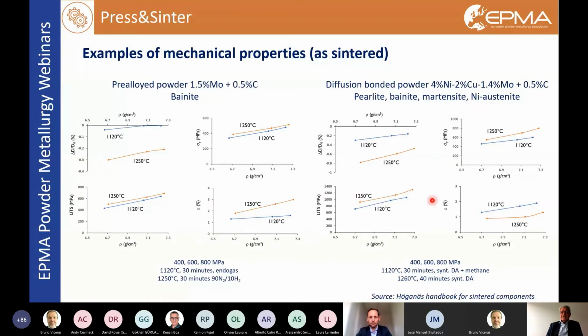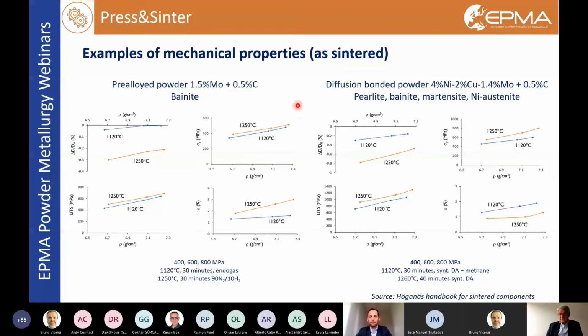In the case of these materials, we may find again the positive effect of density, the positive effect of sintering temperature on yield strength and on ultimate tensile strength, but in tensile elongation, on sintering at higher temperature, we have a decrease. And the reason for that is the particular constitution of this powder. On increasing the sintering temperature, we have a better diffusion of the alloy elements in the material, and the final microstructure contains more martensite and bainite than nickel austenite. That is the constituent providing ductility.